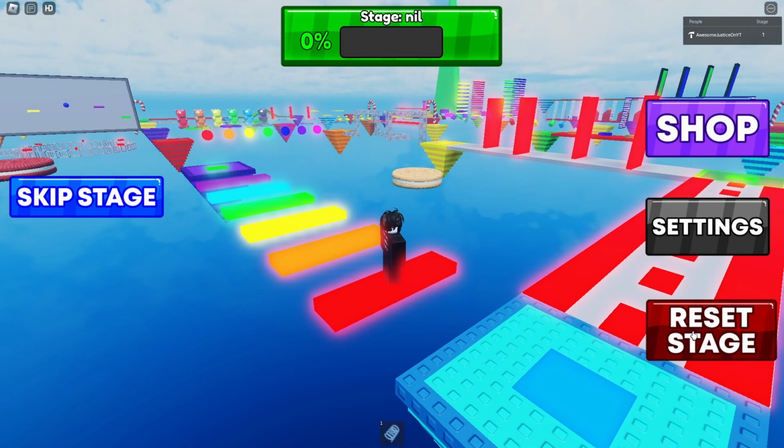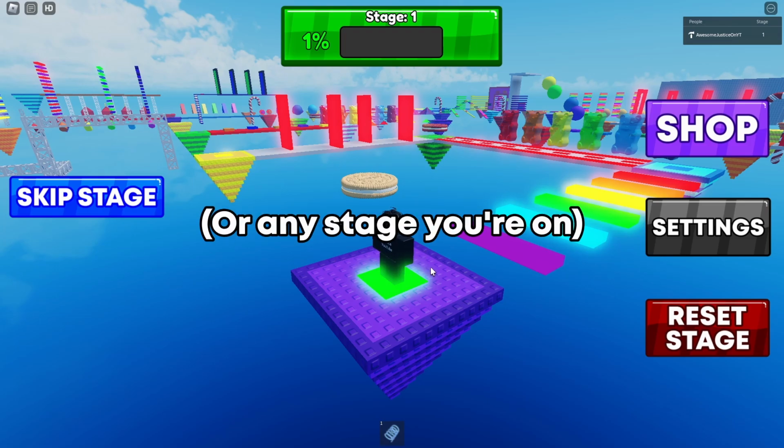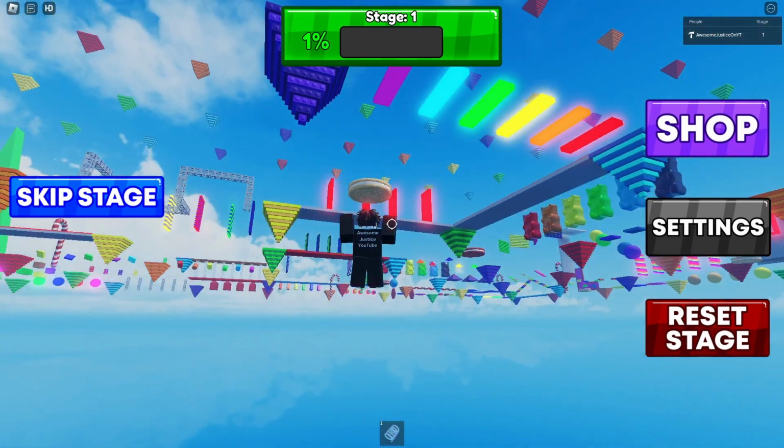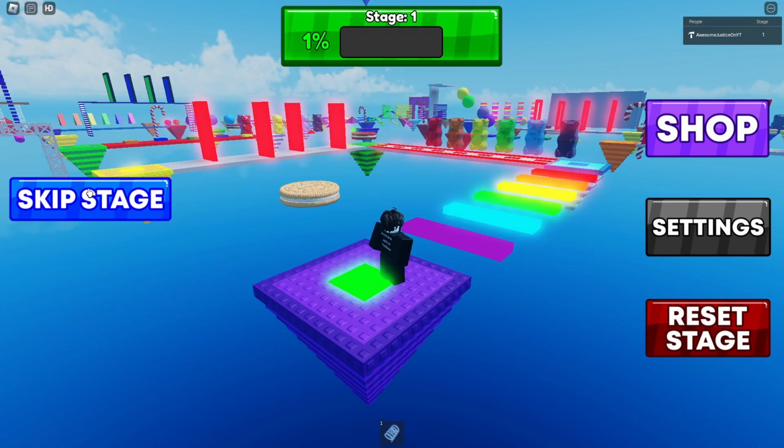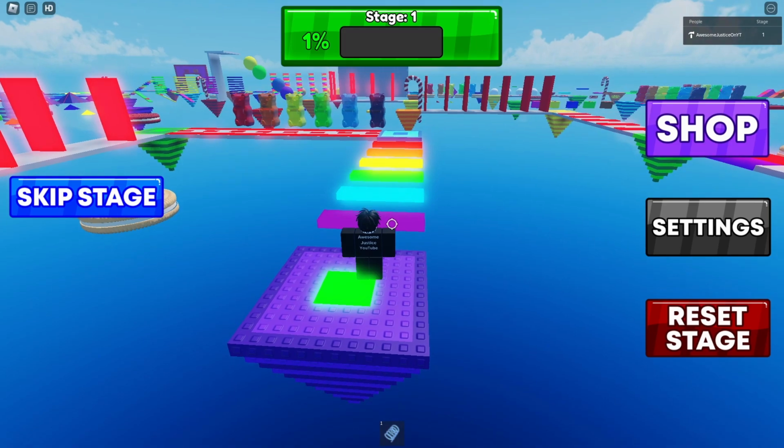So basically, if you just press it, you'll restart back to stage one. Or you could just fall in the void. That also helps. And the spawn to the left, pretty self-explanatory, lets you skip a stage. But I'm not going to buy one in the actual game, because otherwise it'll actually take away 5 of my Robux, and I don't want that, because this stage is easy as hell.